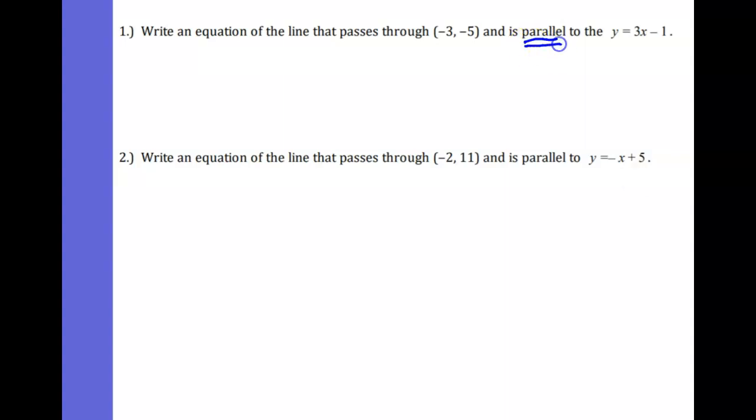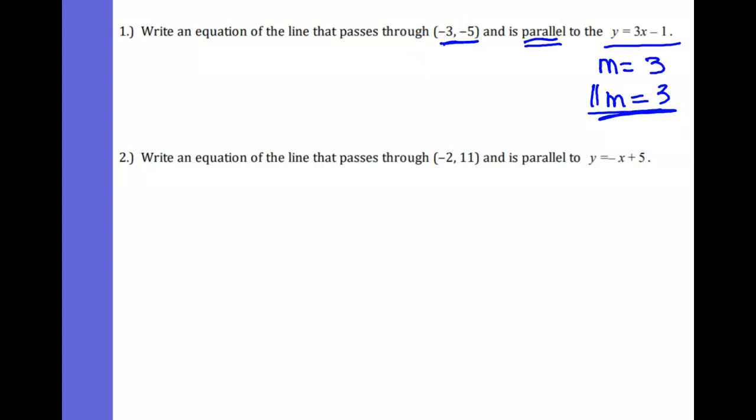This is a key word. That tells me it needs to have the same slope as this line, because we're writing the line that is parallel to this line, and it has to go through the point -3, -5. So what I'm going to do is just pull out the slope here of 3, okay? But a parallel slope is the same thing. That's also 3. So I'm going to use that slope 3, the parallel one, which happens to be the same, with this other point.